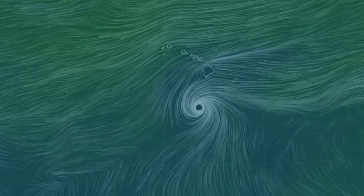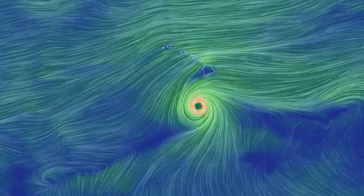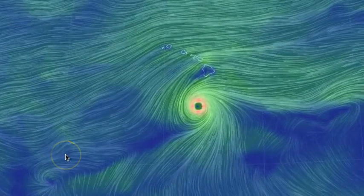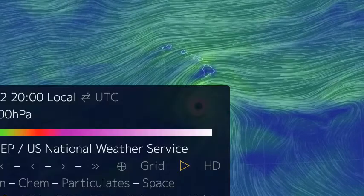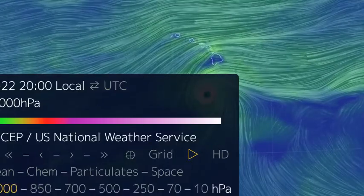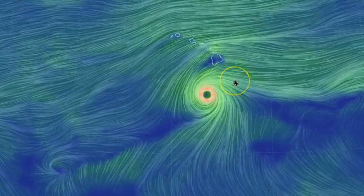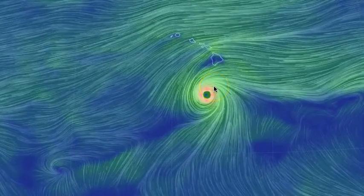It's not exactly what's happening, but close enough. The last one was surface. Oh no, wait. The last one was particulate, and the one before that was surface. This is about 10,000 up. What is it there? I'll take a look here. It is 1,000. And you can see it's moving a lot faster the higher up. The air at the surface is not moving quite as quickly as it is at 1,000 feet.